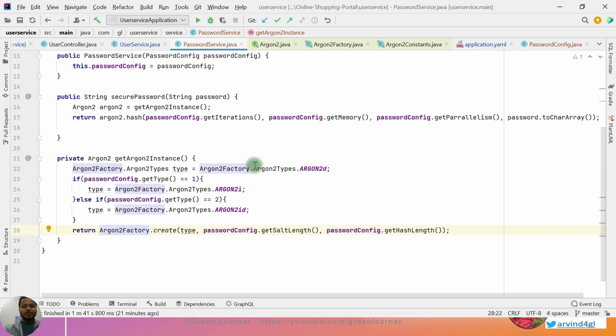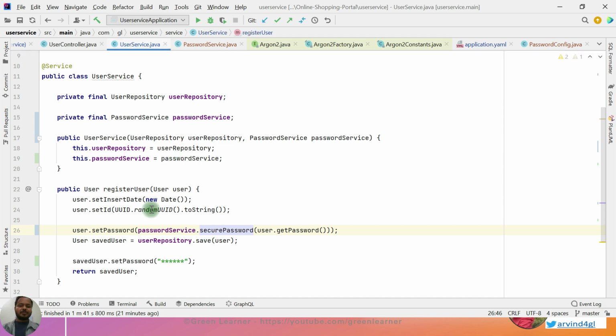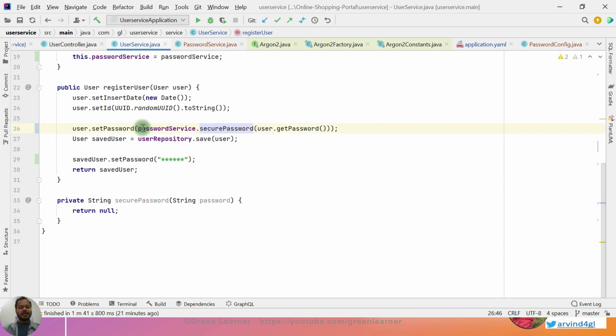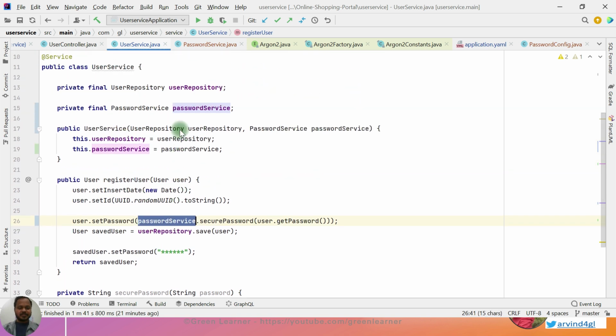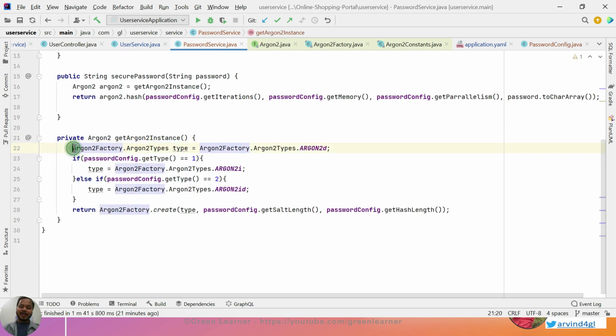Now we have all the pieces ready, right? Let me walk you through it. We have this register user, and the main target was to secure this password. We have injected the password service, and then we are calling the secure password method. This method is getting the Argon2 instance based on the Argon2 type config that we have passed here, and based on that it is going to take the salt length and hash length.